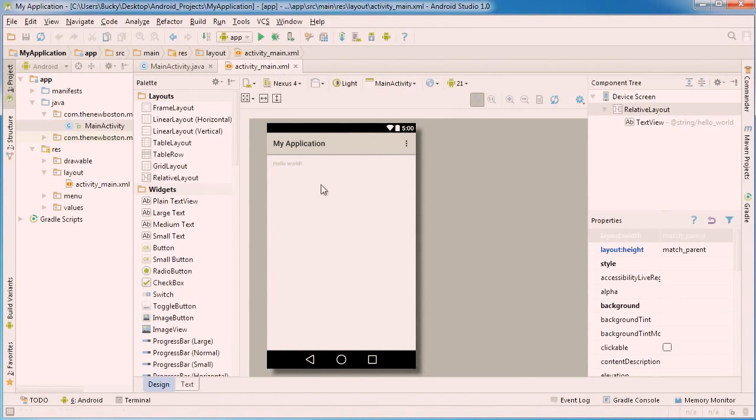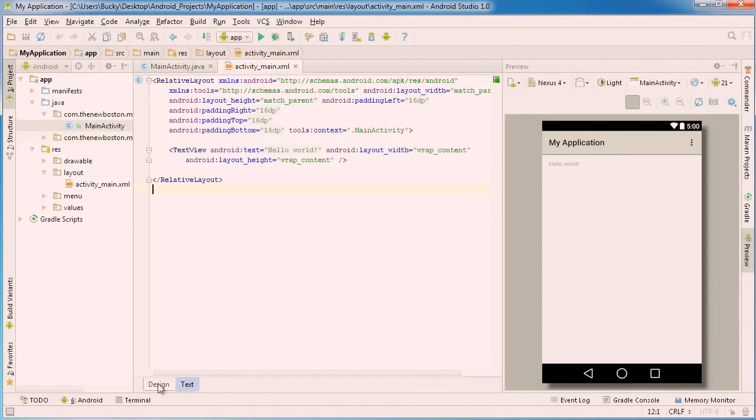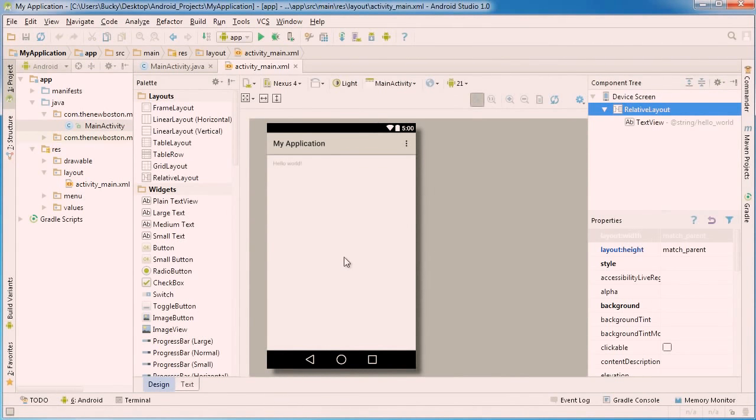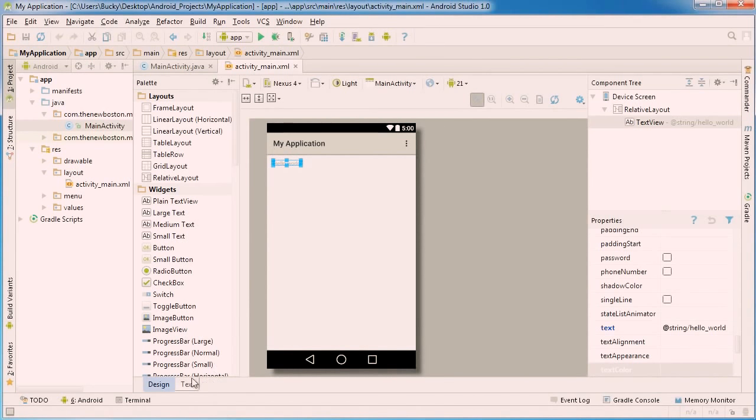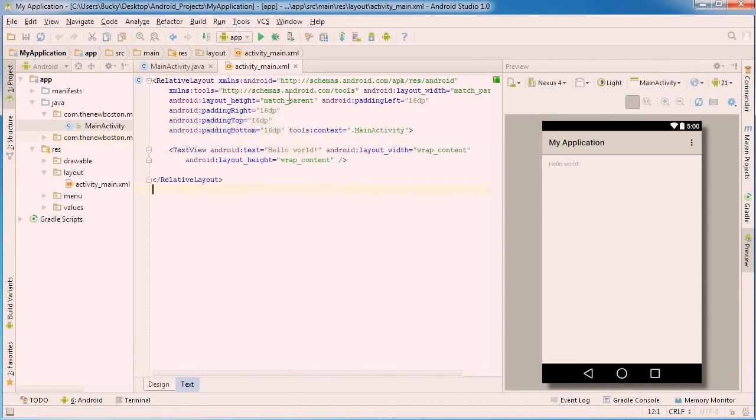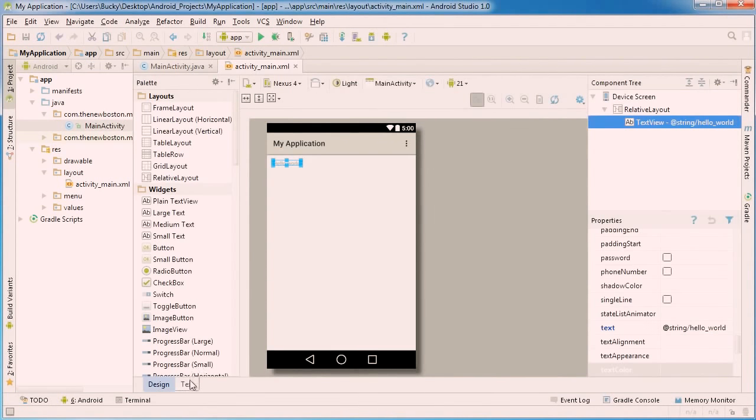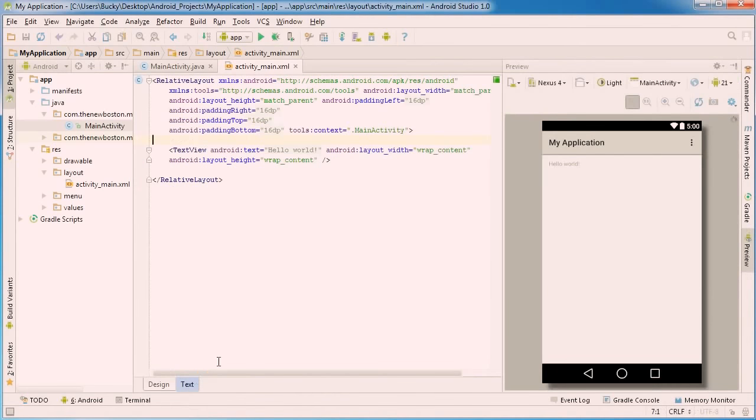So hop over to this XML file, which I said is pretty much the interface, the layout of your entire app, what it looks like. If you look at the bottom, we have two different tabs right here, the design view and the text view. I want to mention this because it might confuse some people. This is actually just two different views of the same exact file. Android Studio built this user-friendly tool for working with the interface, but whenever you edit part of your interface, it's actually editing an underlying file for you, and that's the XML file. You can either do that with the design tool by dragging and dropping stuff and editing some settings, or by editing the source code directly.